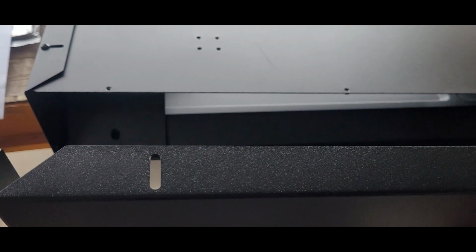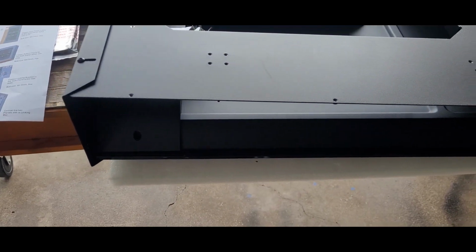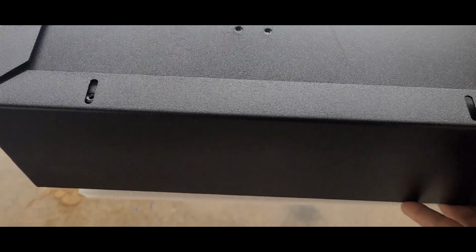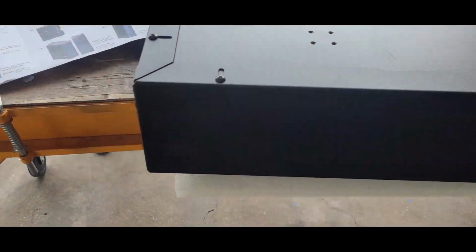You're going to use the bottom and top panels labeled T1. When you do the second facade of the set, then you use the T2. Not sure what the difference is, but I'm just following the instructions. So basically you install these over here, get them lined up, and screw in 7 screws. I believe they're the 5mm M4s on each bottom and top. Okay, the bottom piece labeled T1 has been installed.